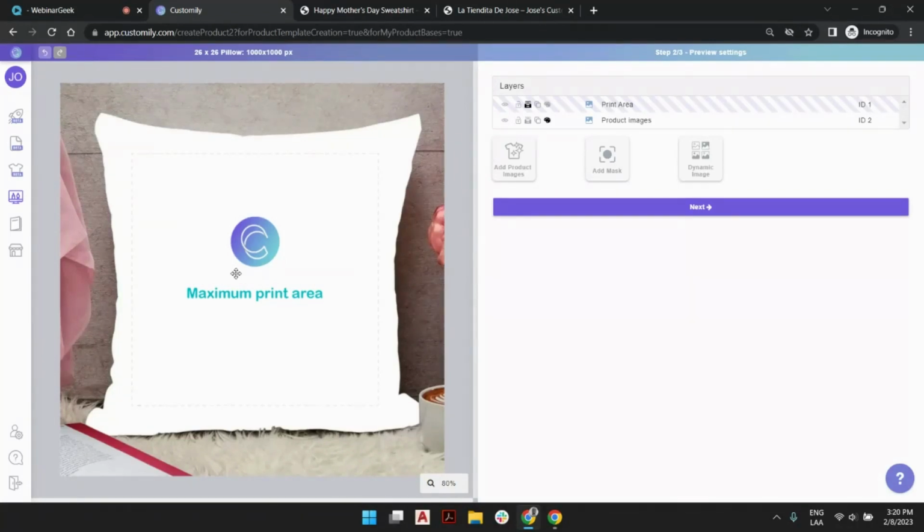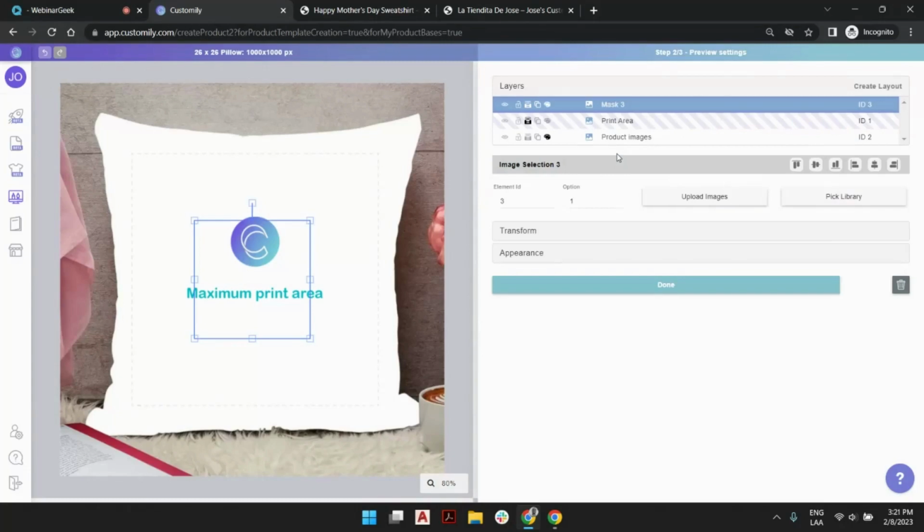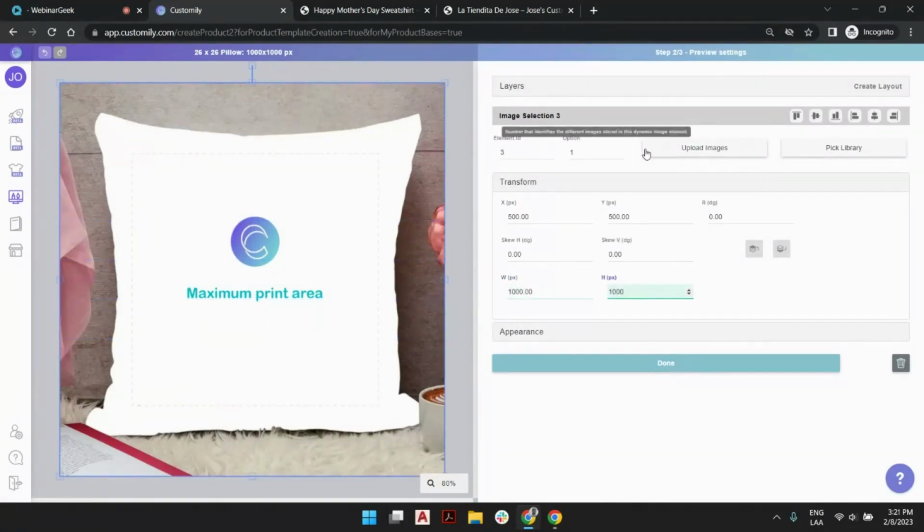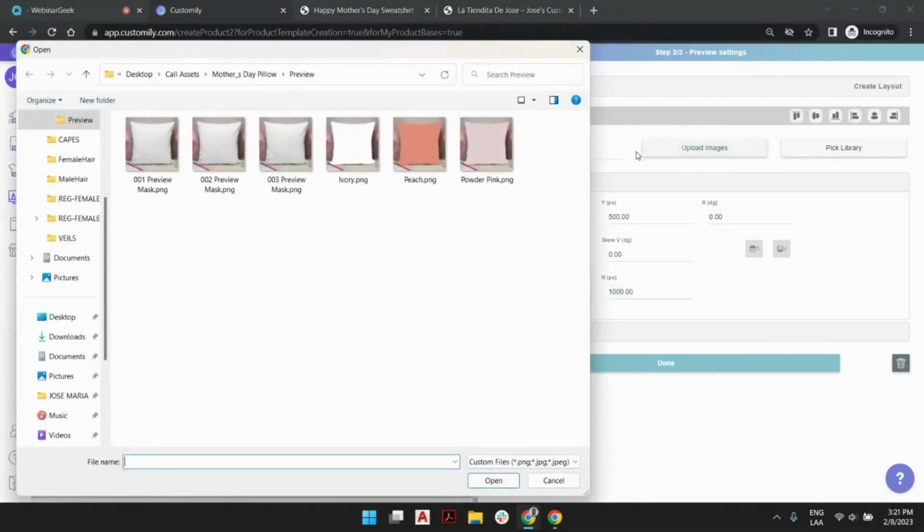So we should add some effect, some wrinkles effect and some depth and shadows. And for that, we have a feature called mask. And this mask is an overlay that we can add, and it's going to match the product images. So it is very important to have a file like this. I'm going to create the object mask, transform this to fit the size of the preview, and then go to image, upload image, and select all three masks.